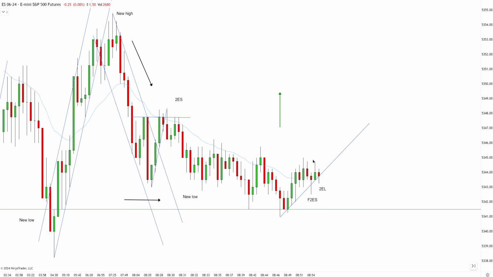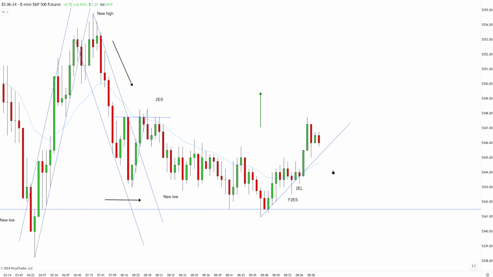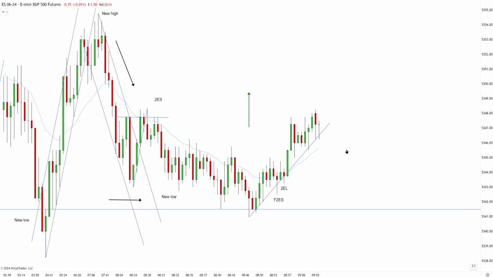New high, first entry long, pullback, second entry long. This would be another great setup, a little combo. Now you're above the EMA, but the same problem. The signal bar is bad. So these are great setups context-wise. You can see the bullish reversal happened, but the signal bar itself was a little bit weak.